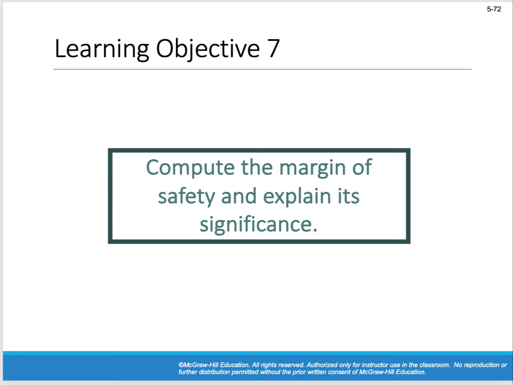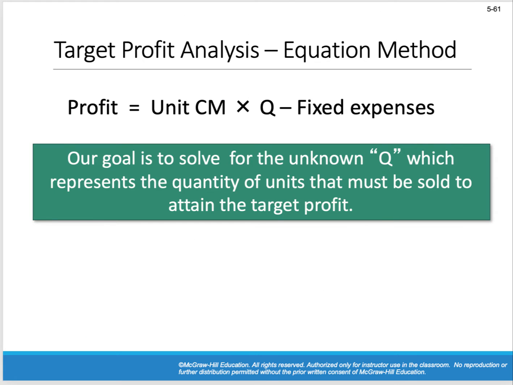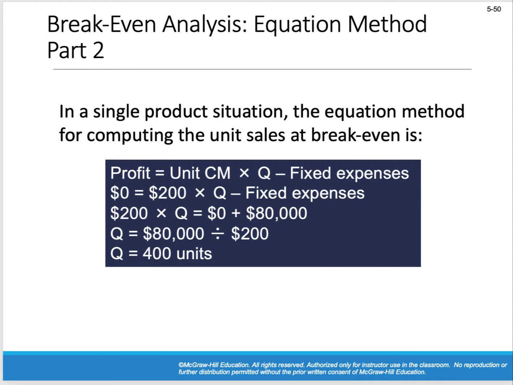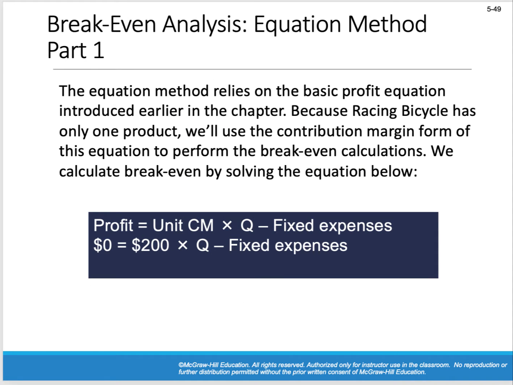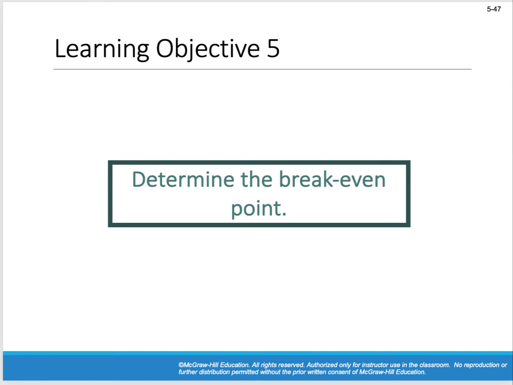So, real quick review of what we covered in this video. Remember, we're looking for break-even points, right? We're either looking for break-even or target profit. Regardless of which we're looking for, we have two methods to use, the equation method or the formula method. I don't care which one you use. Whichever one you're more comfortable with, whichever one makes more sense to you, go with that one, okay?